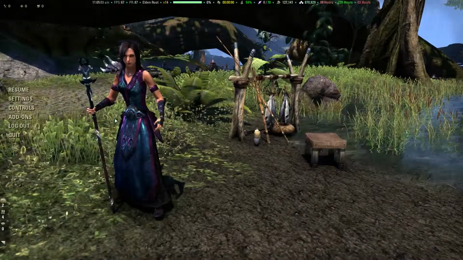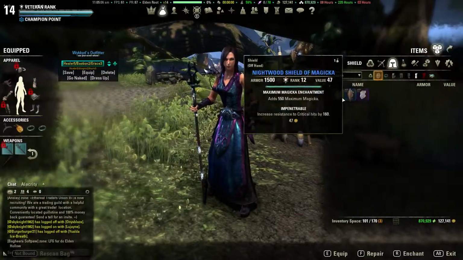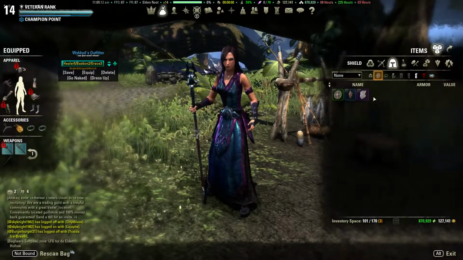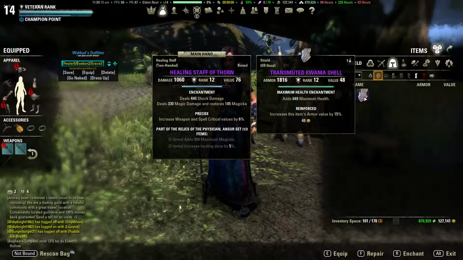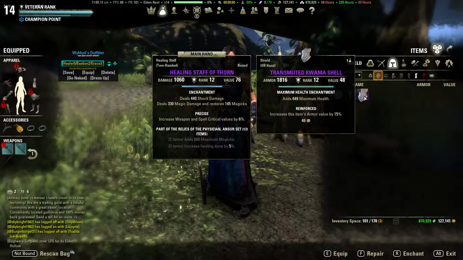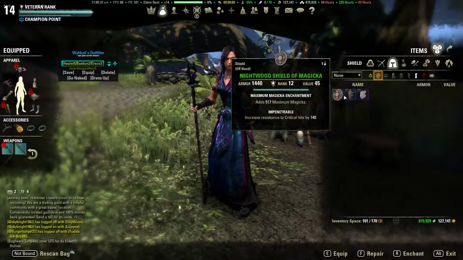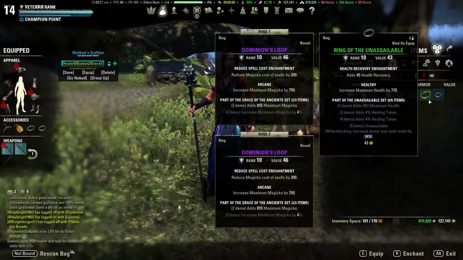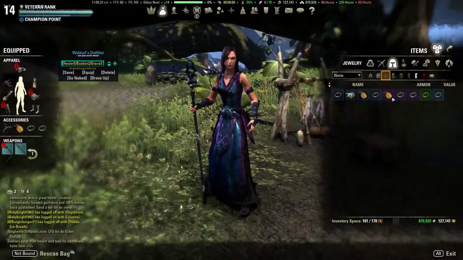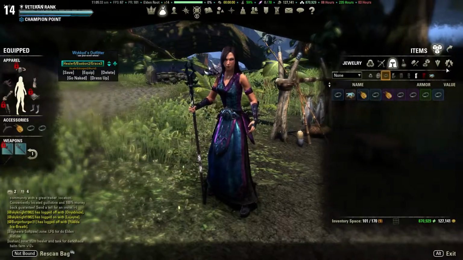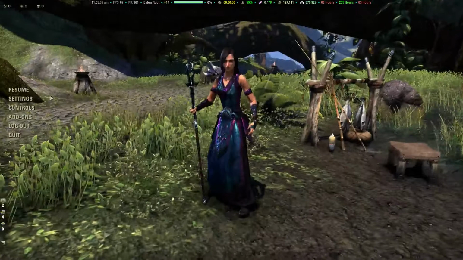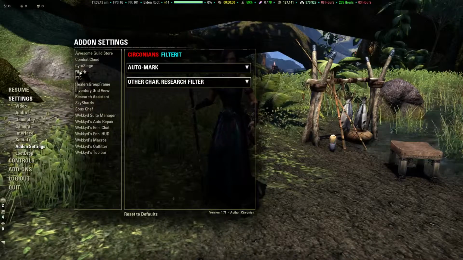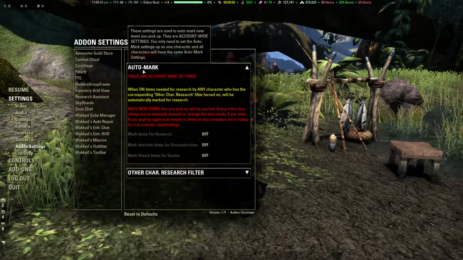Another thing you'll notice is that my bags, instead of having words, they have icons. This feels more efficient than the long list of stuff, and for those of us coming from other games where icons were, you know, iconography? Yeah, iconography. For those of us who are used to iconography, this is sometimes more helpful. But if you're used to the words, it may take a little while for you to not throw away stuff in your bag that's important, and that's another thing that can be helped. Let's see, I want to say one of my add-ons does it. I'm not exactly sure, but I want to say it's Filter It. I believe you can mark things.